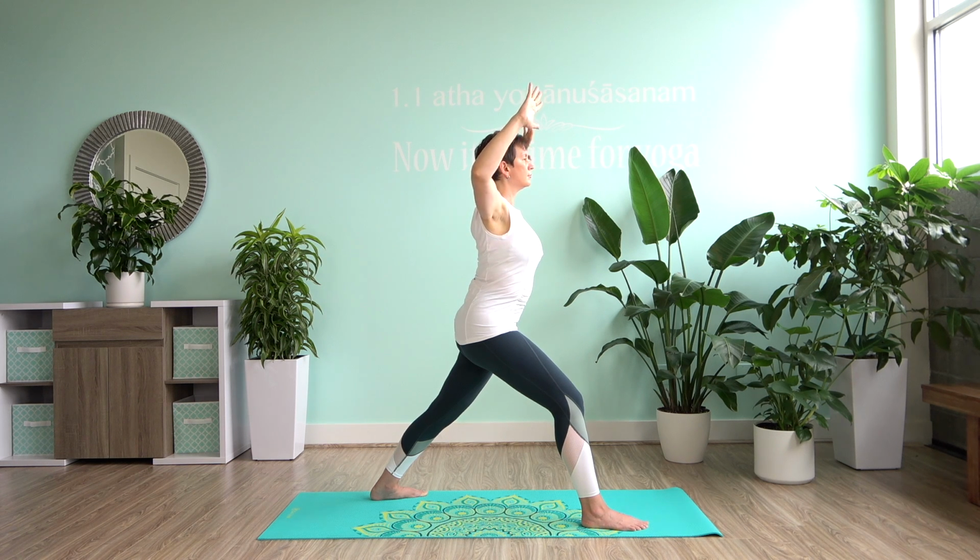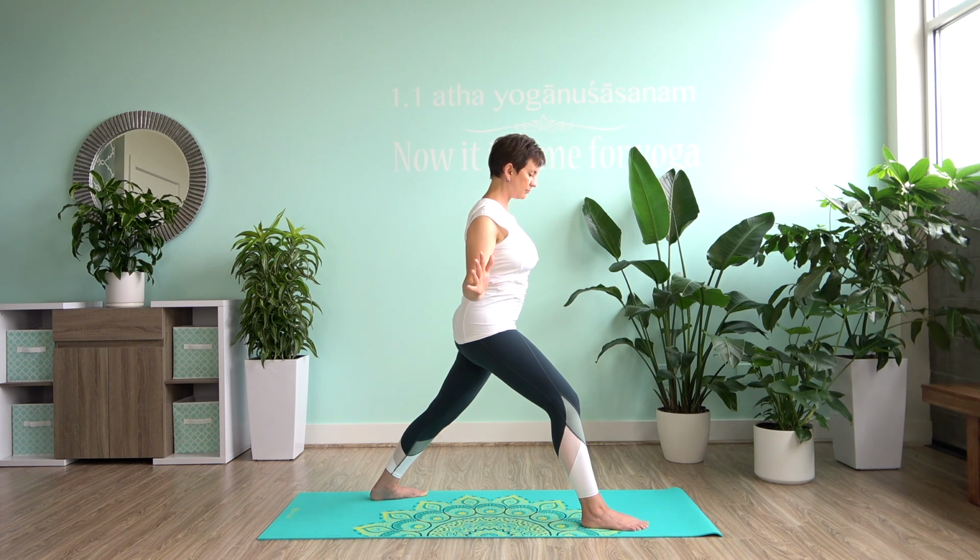Maintain this engagement, and on the inhale, raise your arms up. Think of flaring your ribcage out. Then hold the air in for a moment. On the exhale, lower your elbows down, re-engage your abdomen, and hold the air out for a couple of seconds.